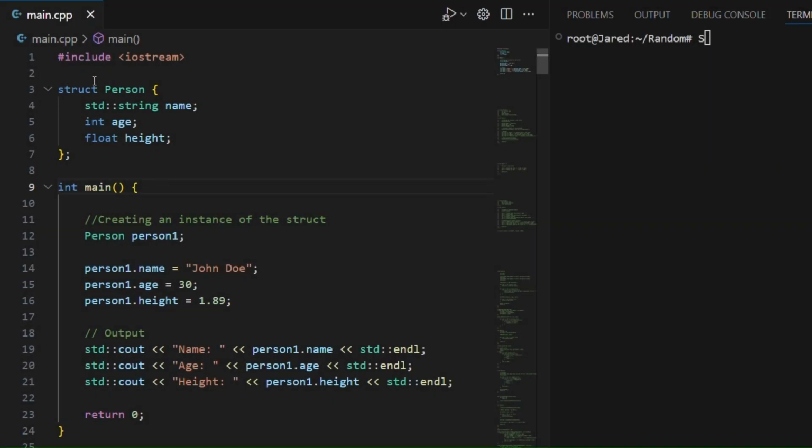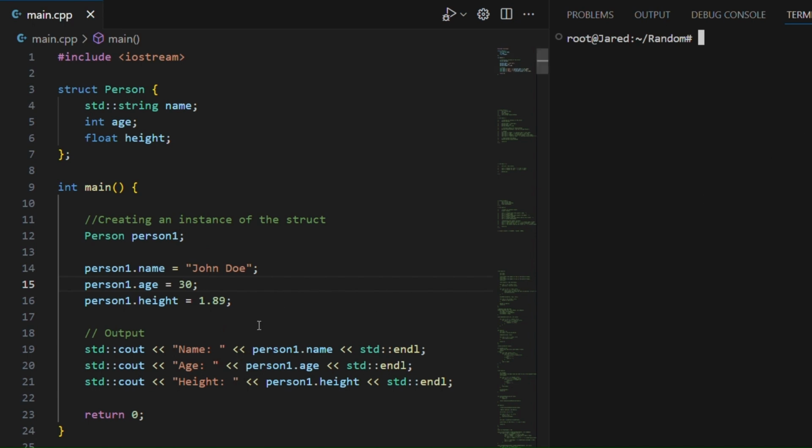So guys, here we are in Visual Studio Code. As you see, we're in the main file. I have declared this struct here, Person, just as in the previous example. And here in the main function, we create the instance of a struct. We say person one, and there are multiple ways in which you can put the values into the struct. I'm going to show you the ways. This is the first way. You can say person1 dot name, person1 dot age, using the dot operator to put each individual attribute into the struct, and then here we're just outputting it.